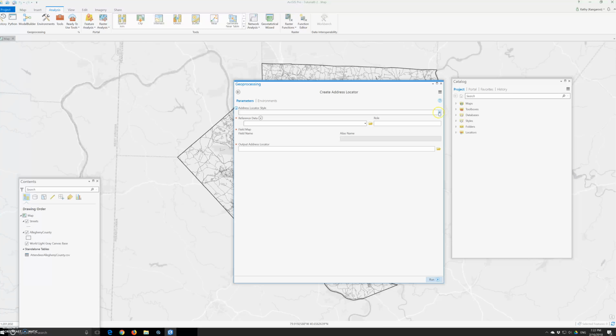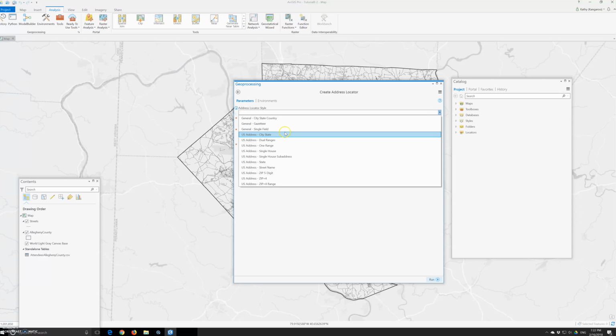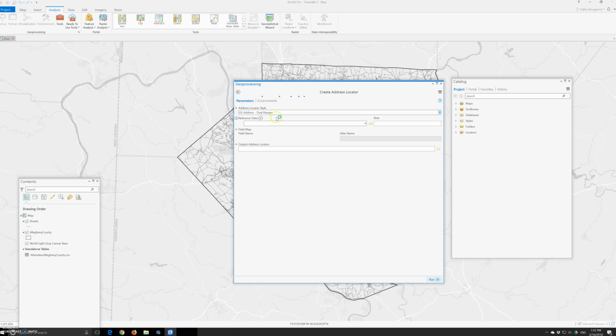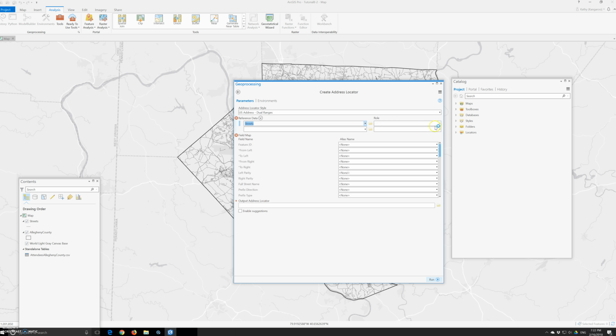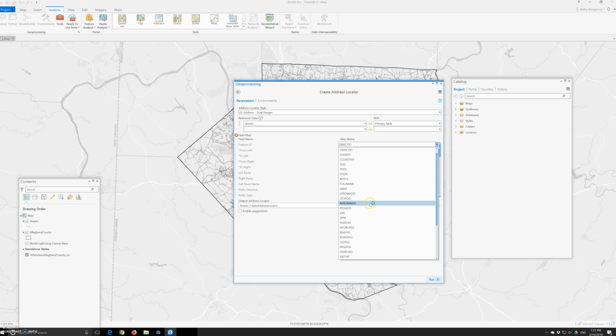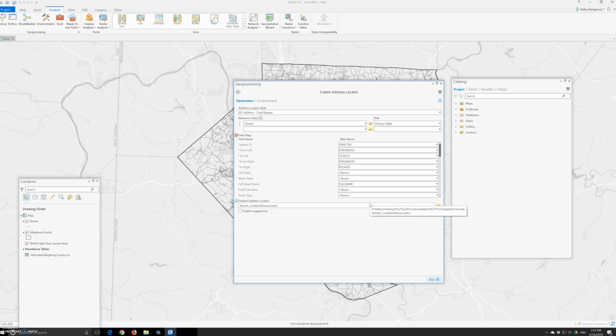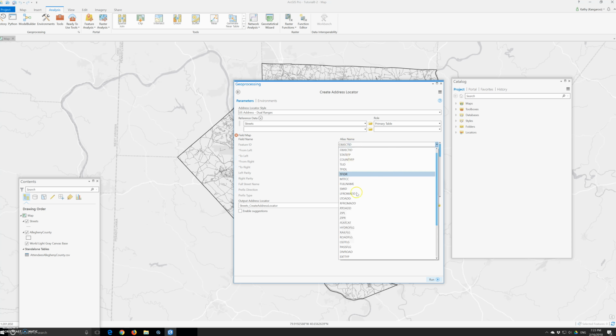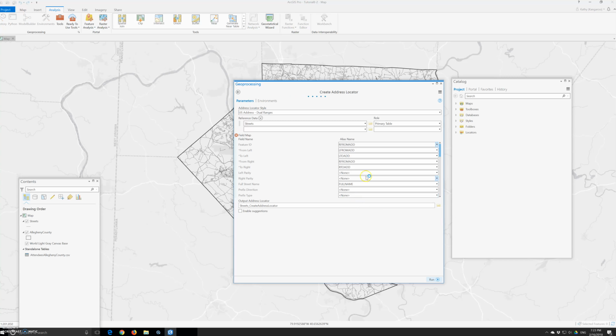So the address locator style will be the dual range, which is this one, and the reference data will be streets, and the role will be primary table. And for everything from the right, we will have PRM, PFR add, PTO add.